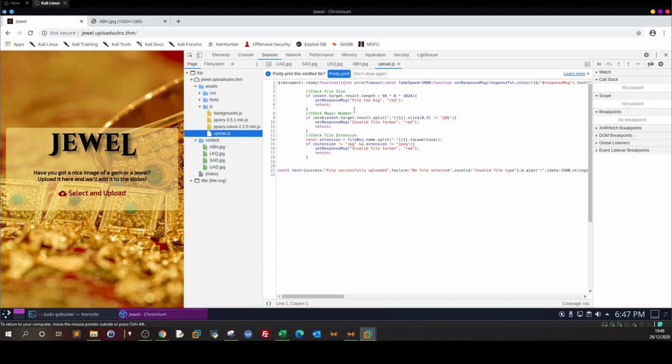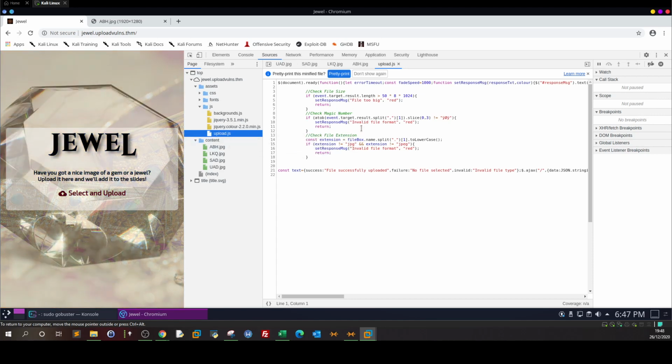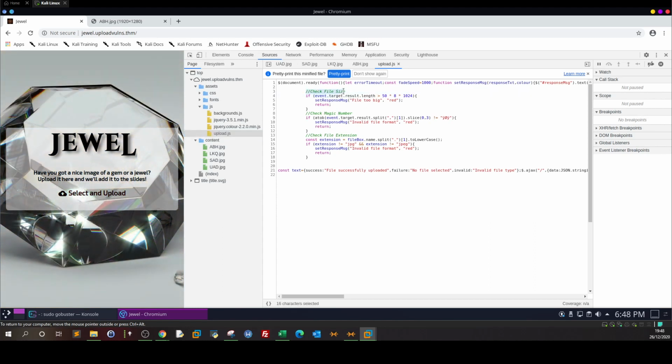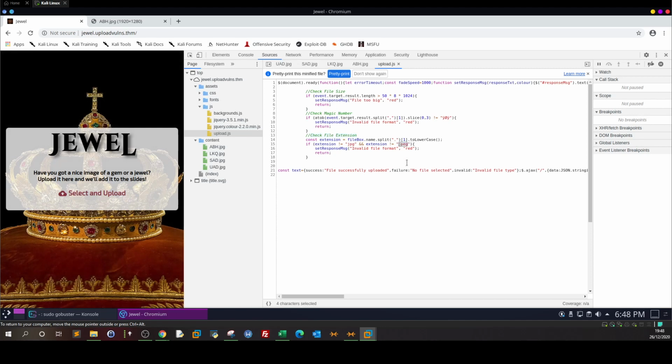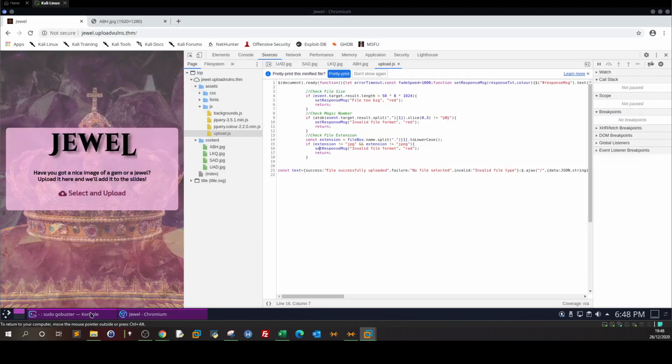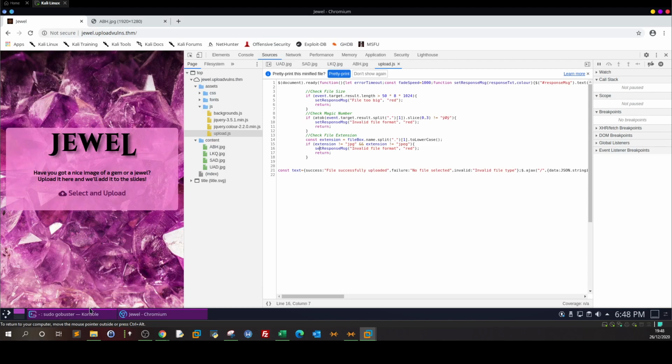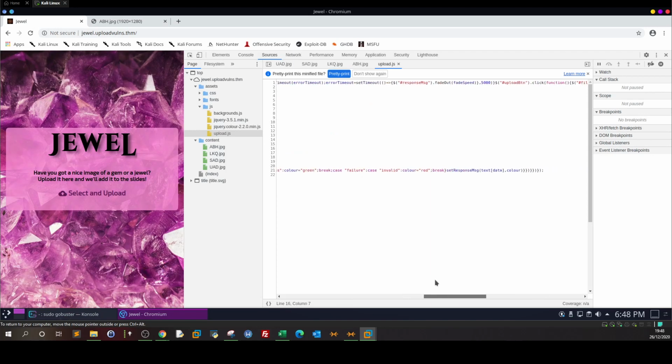As you can see, this is the filter applied by the page. It checks for the file size, the magic number, and the file extension. The file extension we have is already acceptable, as you can see. That's why it has been successfully uploaded. But we are still stuck trying to find where the file that we have just uploaded is.